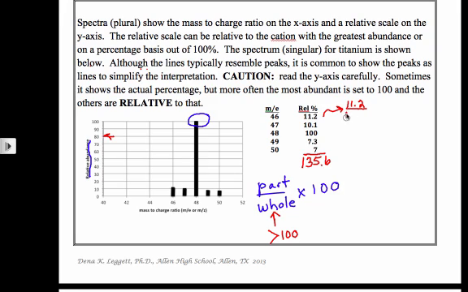So I'm just going to do a couple of examples of these. That would mean I have 11.2—instead of being out of 100, it's actually out of 135.6. When I report percent abundances in order to get that weighted average that is the atomic mass I want, I want that to be a part out of 100.